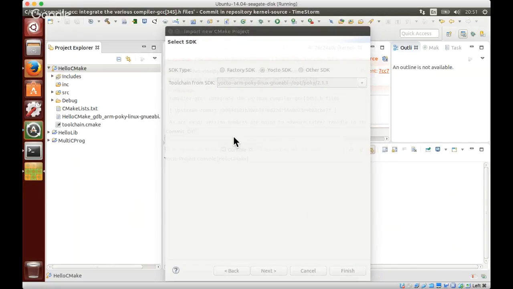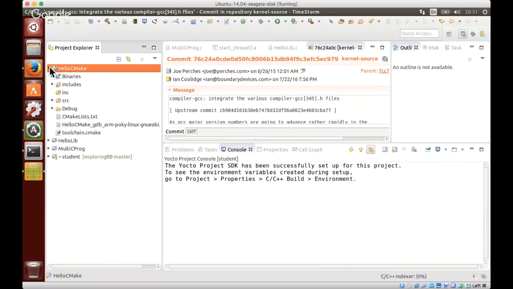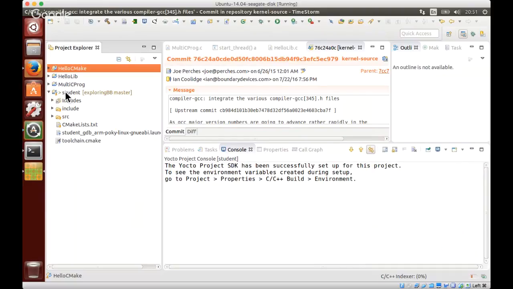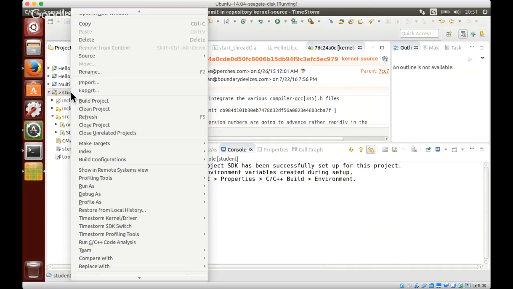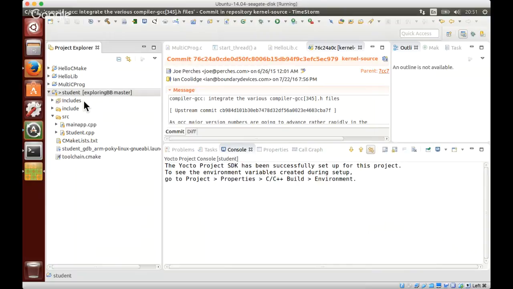So at this point, I've just imported a CMake project that was written outside of this program. You can see there are those icons that represent that this is tracked source. But at this point, I can build this project.